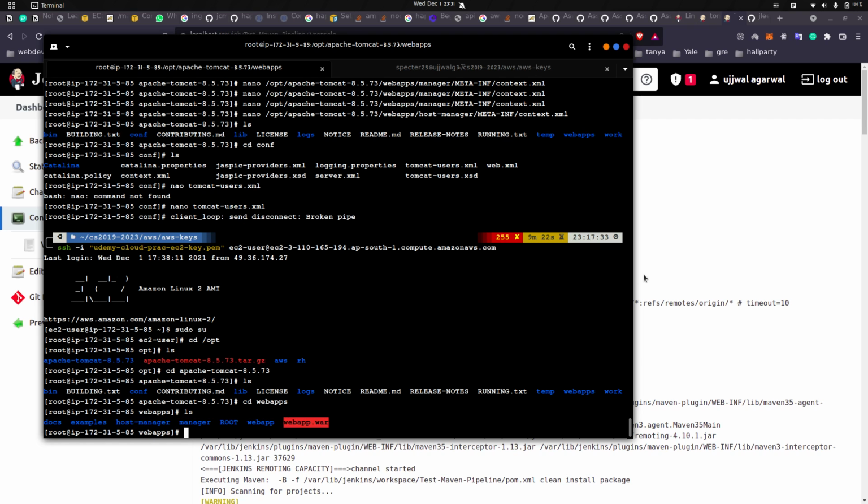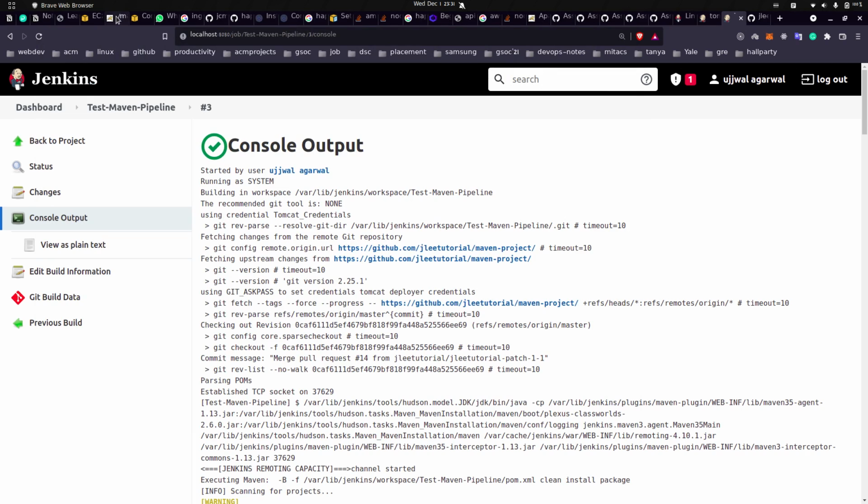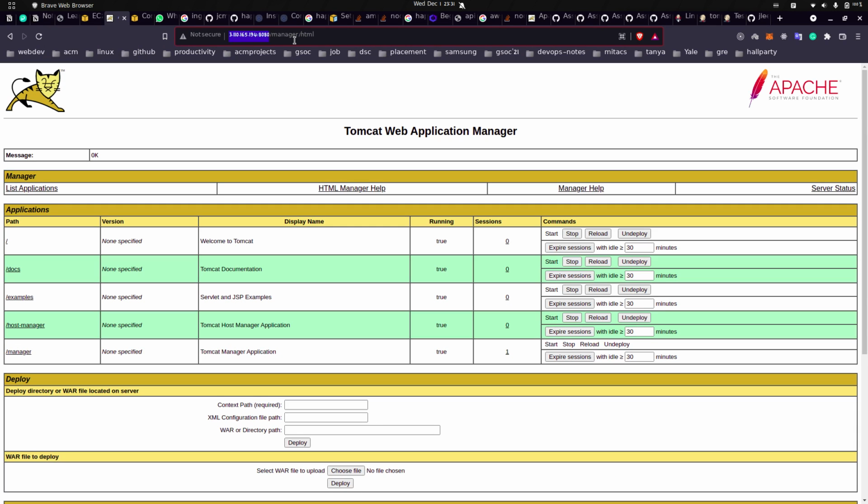Right, to test the deployment, we have to go to /web apps route and we'll see the output. I guess it's web app, and we can see the output of hello world, which was a Maven project built on GitHub. The Jenkins pipelines build the Maven project and push it to the Tomcat server.